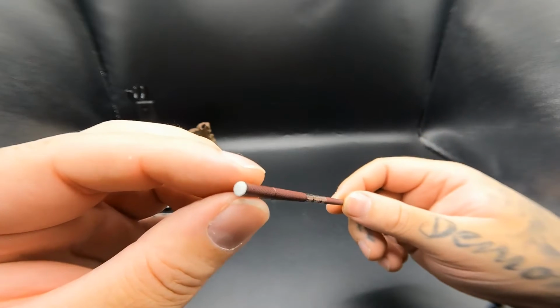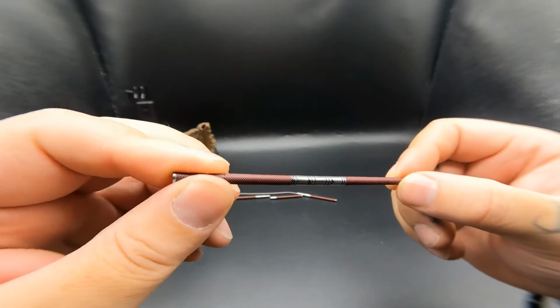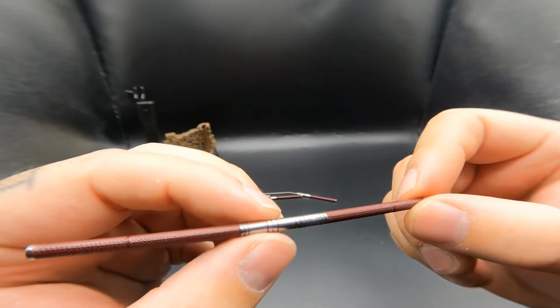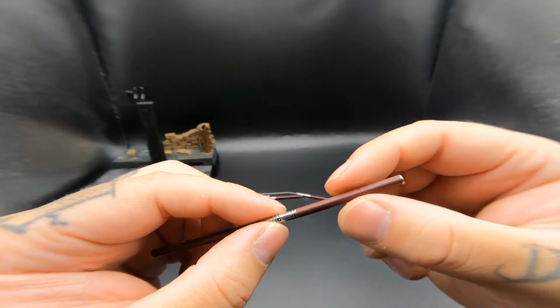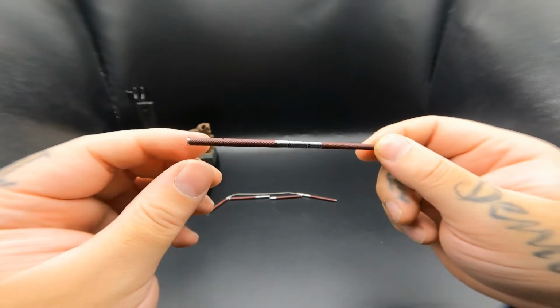You got the steel pieces on the corners right there. And then right here, you can actually feel the grooves. It's all plastic, see? But you can actually feel the grooves and the texture on this. And then you got the silver pieces where it connects again, steel, well, not real steel, but you can actually see where it doesn't have grooves. And then you got the grooves again, and it's still back there. So this is very nicely done.